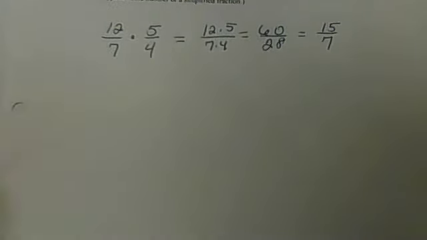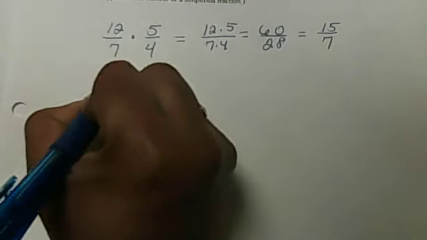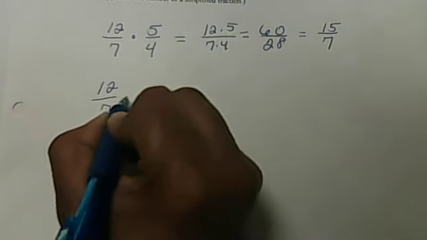Okay? That was fine and all, but the issue again is making the numbers larger. Instead of making the numbers larger, we can do something called cancellation. We can cancel any numerator with any denominator using the greatest common factor or using a factor of them, preferably the greatest common factor. So any numerator with any denominator, top and bottom or across. We call it cross cancellation.